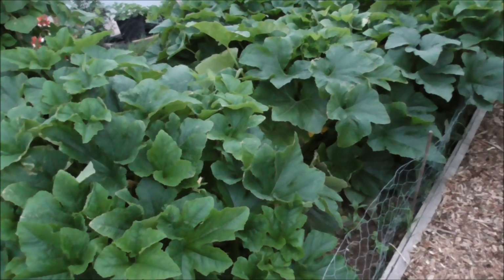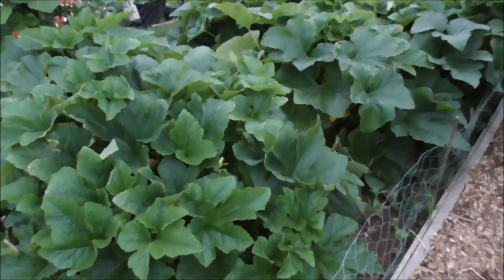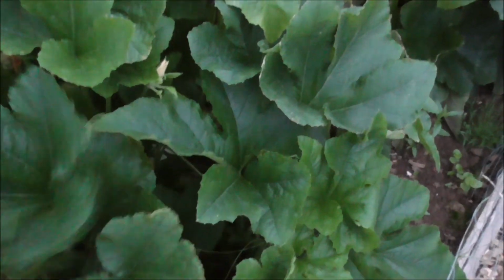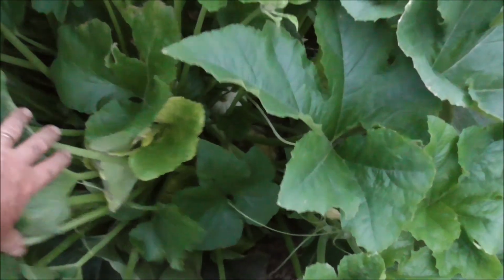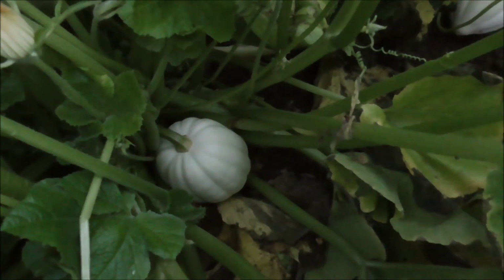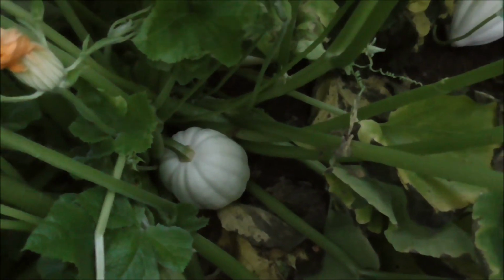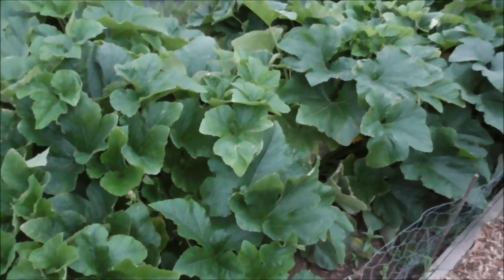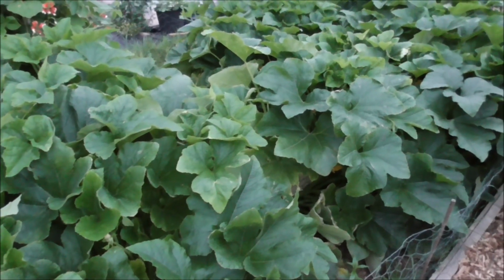This is the butternut mashed potato, and I have shown you these before, but I'm really looking forward to trying these. There's one of the fruits there. They do look a little bit different to your normal butternuts, and I shall be really interested to see, in fact there's more through there, if they actually do taste like mashed potato. I find it hard to believe, but I'm prepared to give it a try. So yeah, these are looking good.